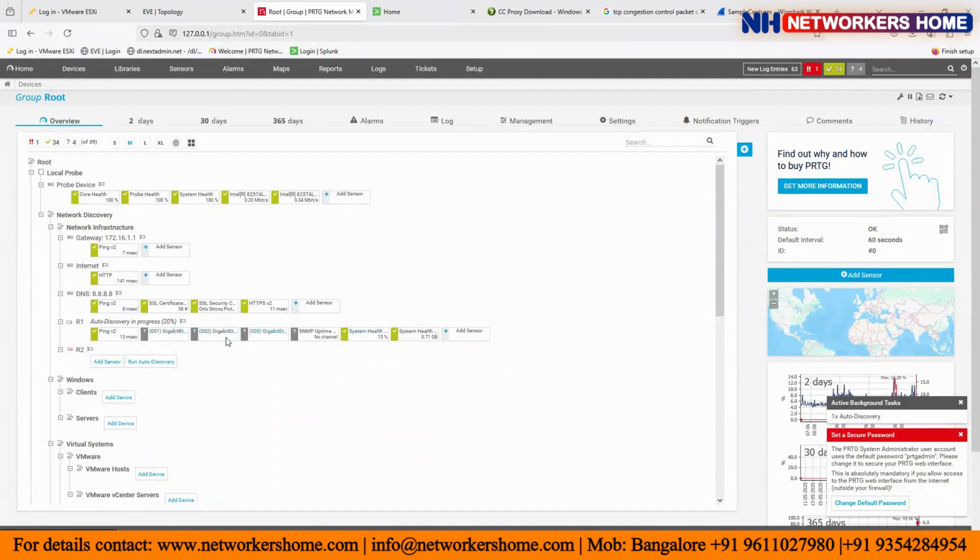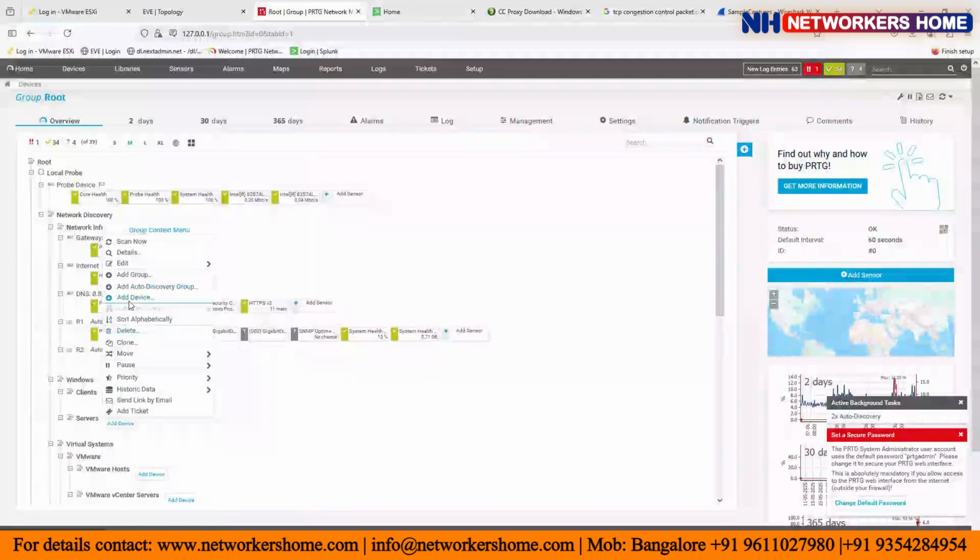And it will also start showing you the interface states. Right now this router has 3 interfaces: 0/0, 0/1, 0/2. Okay, let's add the switch also.